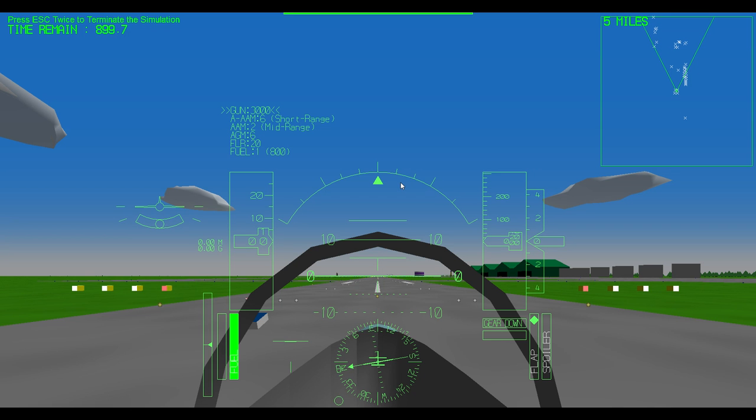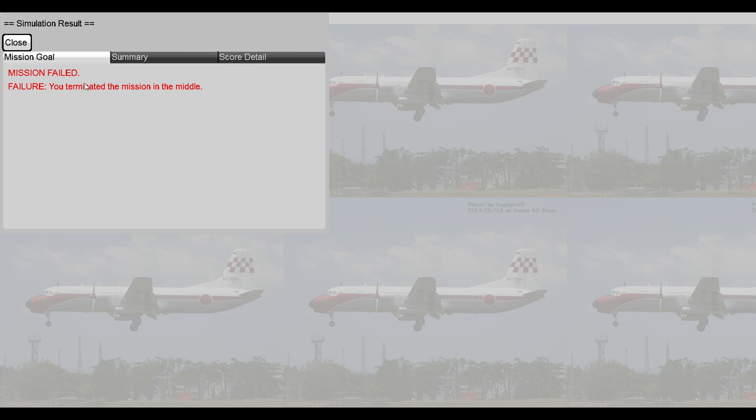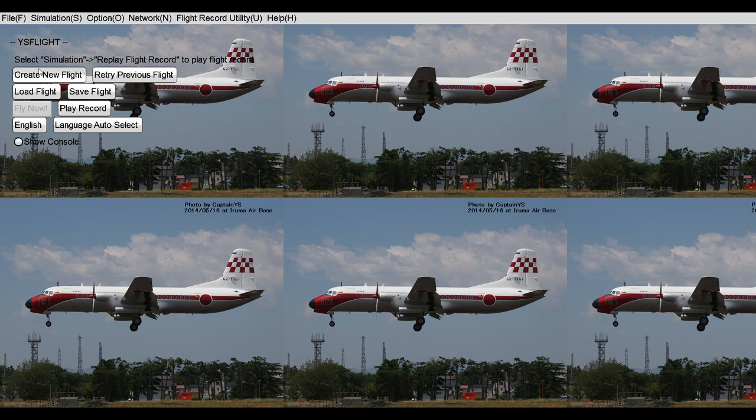I can't really remember. Close air support missions. Do I have... No, I don't have my wingmen. Where are my wingmen? But yeah... Let's try and get some wingmen. I really would like some wingmen, if at all possible, please, game. If at all possible. Create a new flight.